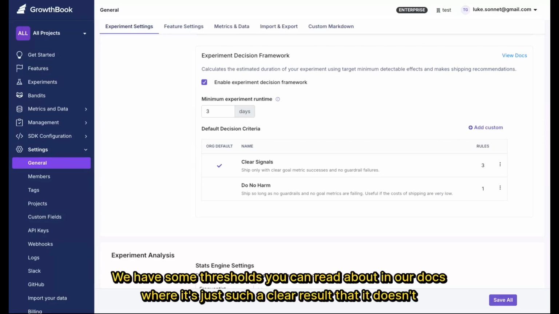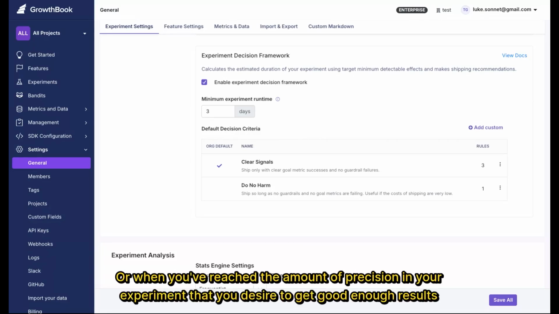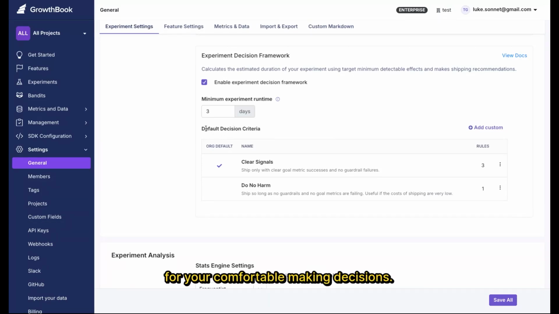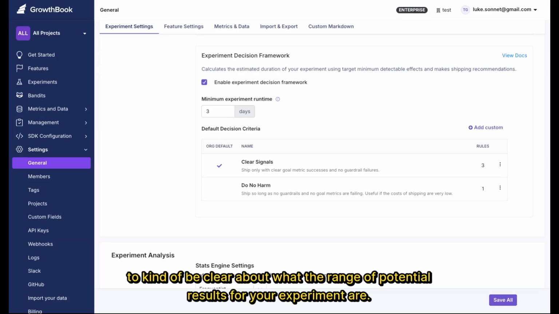We have some thresholds you can read about in our docs where it's just such a clear result that the false positive rate isn't really of concern. Or when you've reached the amount of precision in your experiment that you desire, where you're comfortable making decisions. And that's not deciding based on whether something's stat sig, but when you have enough data to be clear about what the range of potential results for your experiment are.